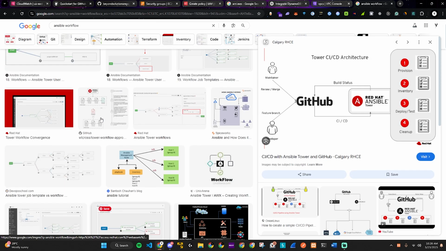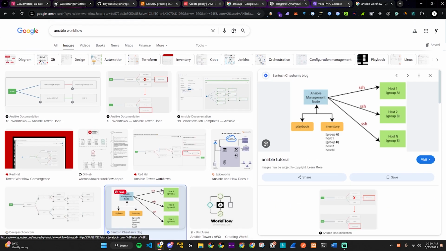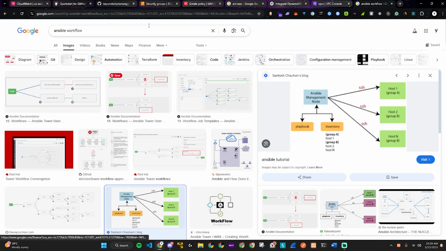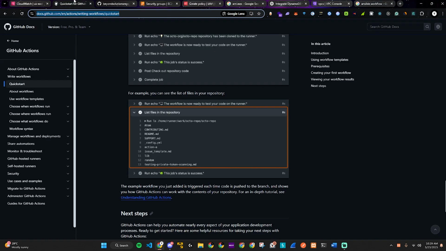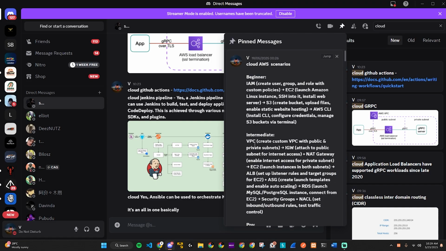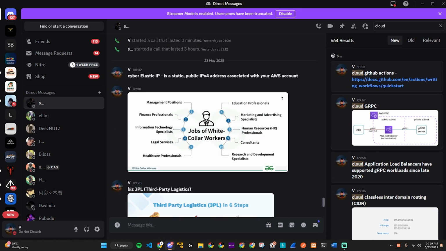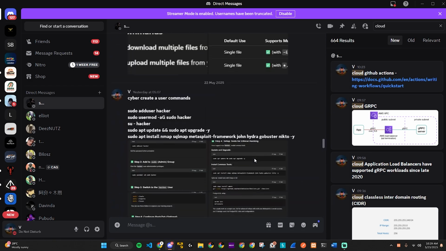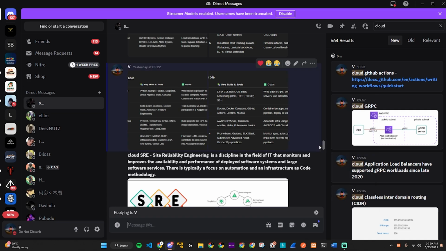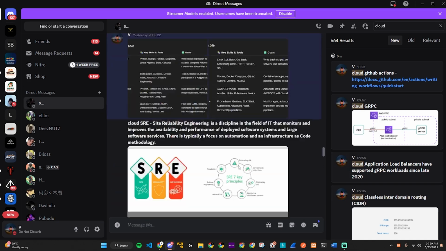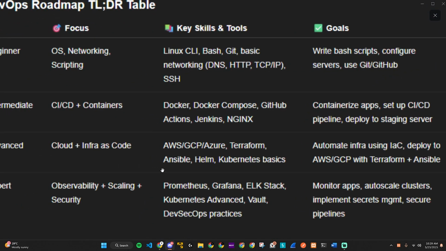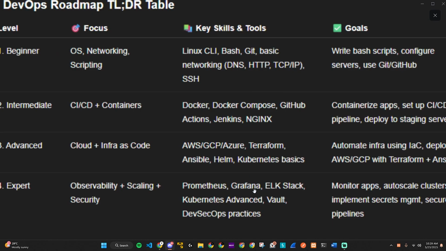Interesting. So we need to look into this a little deeper. But yeah, so pretty cool stuff. Let's go back over here. So yeah, Ansible, and let me keep track of that message real quick. Give me a second, guys. Let's keep track of this one. That way it's easier. So as you can see, we have Terraform and stuff like that. So Prometheus, Grafana, ELK: Elasticsearch, Logstash, and Kibana. So that's for searching through logs and visualizing it.